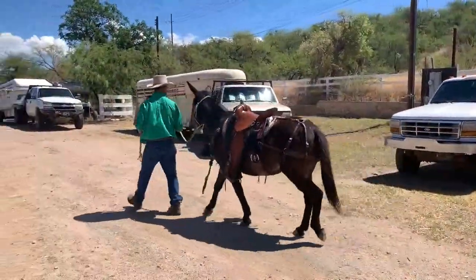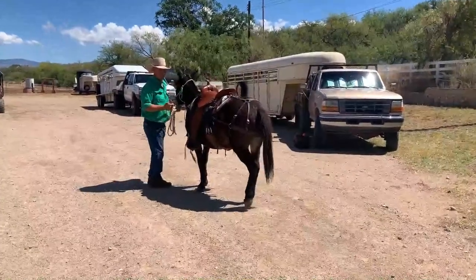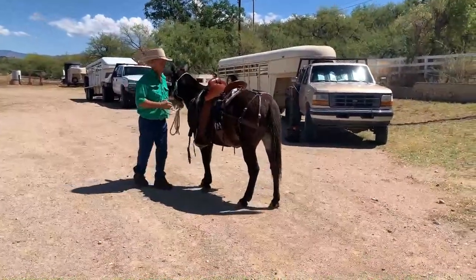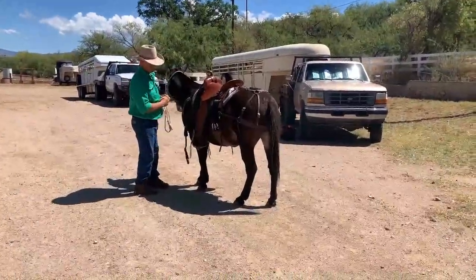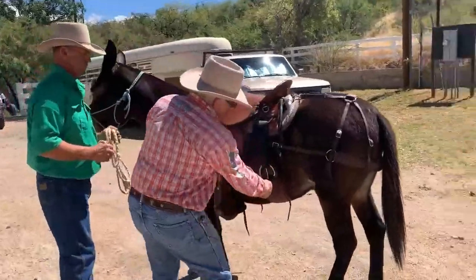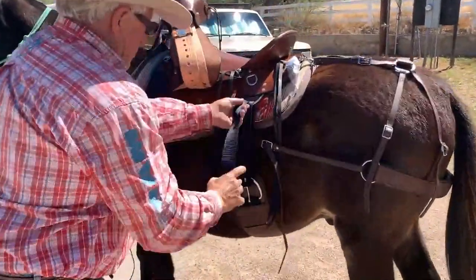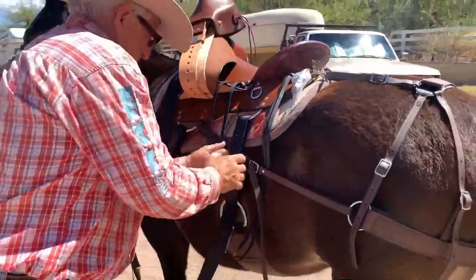The first thing I can see is the back cinch and the front cinch are too far apart, so we need to move them closer together. The cinch back here is too far toward the back. So we'll go ahead and loosen up the cinches.